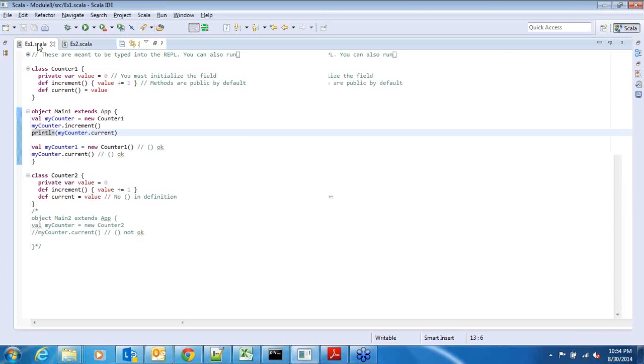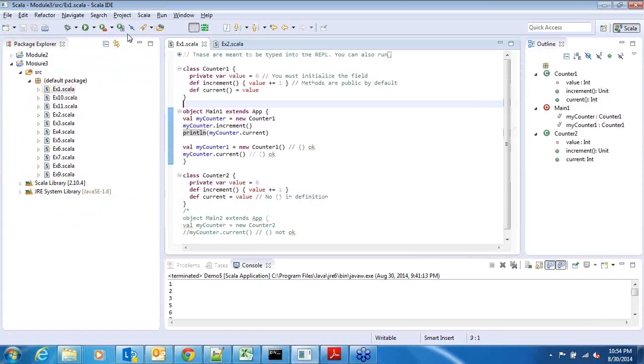Great. So let me just run it. Why should it be 0? It should be 1, isn't it? Right, Santosh? So Santosh, for now, assume that main1 extends app. Just assume that this is by default.